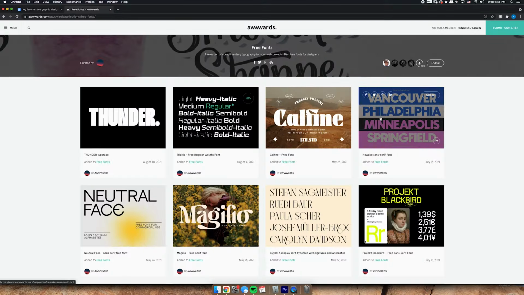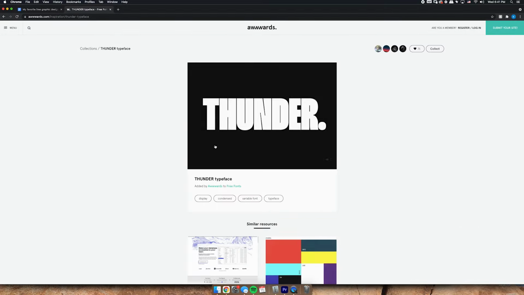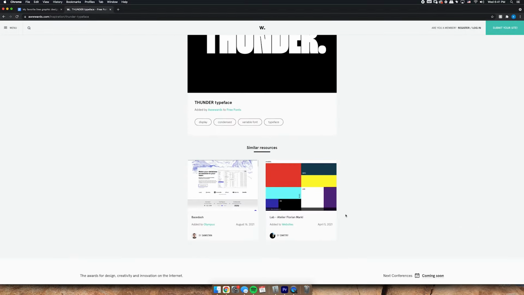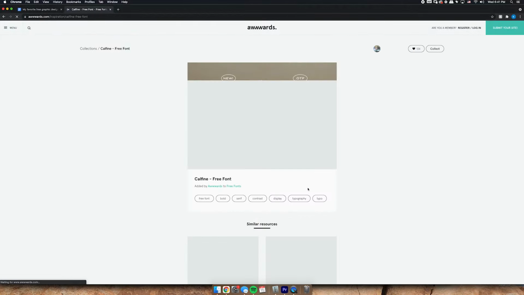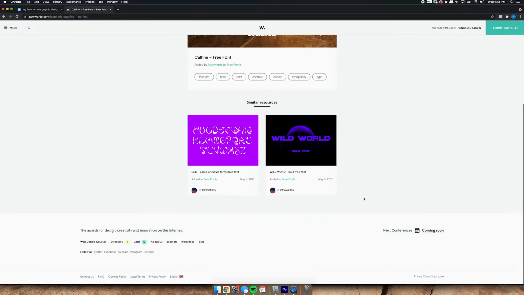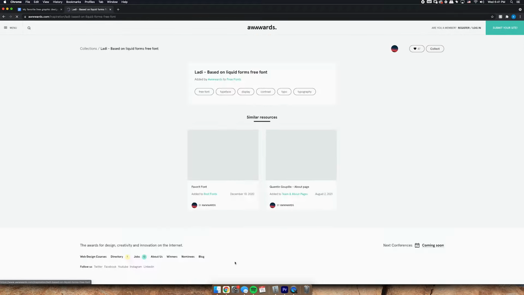Now, this was another one that I stumbled upon in my research to make sure I had enough for each one of these categories, but a site that I used to frequent a lot when I was doing web design was Awwwards.com, which is primarily a web design site, but they also have other design related stuff. And they have a section of free fonts right now. I don't know how long it's been up or how long it will be there, but they have a really, really cool group of fonts up there right now. All of this will be linked below, by the way. But really, really cool stuff. It's mixed personal and commercial use, but definitely worth checking out. There's some really unique typefaces in there.